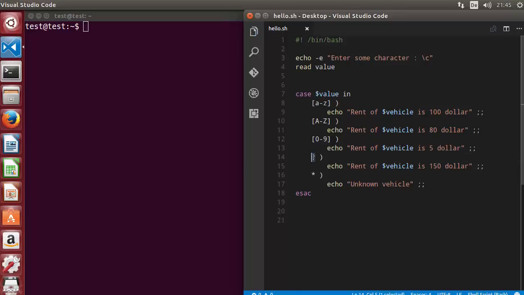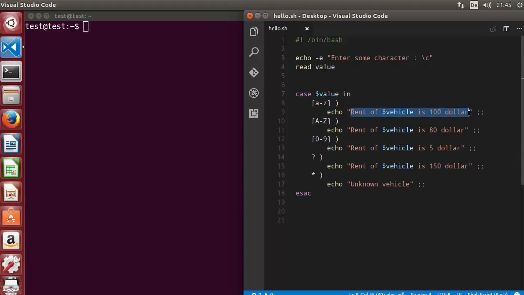Question mark is a pattern which expects any special character or any single-letter character, right? And this asterisk or star symbol awaits more than one character, so it can be one or more than one special character. So if the user enters, for example, any string and not a character, then it goes into this case, and this one is for only one character, any special character, right?